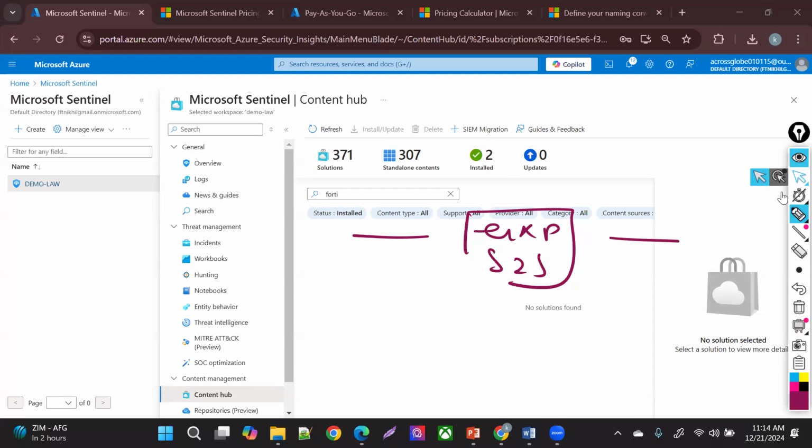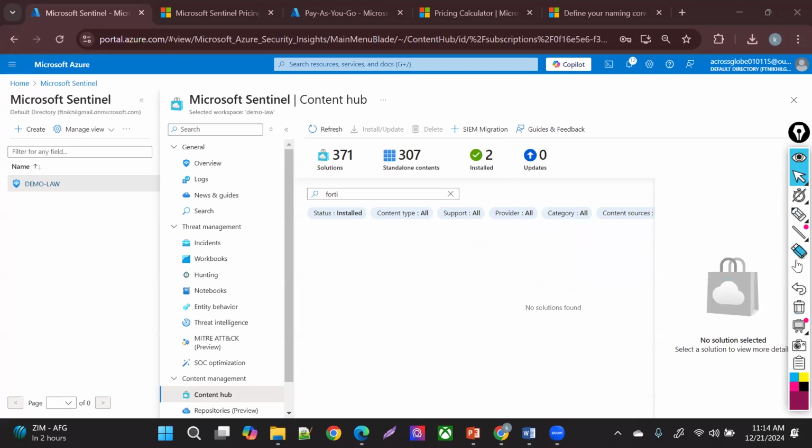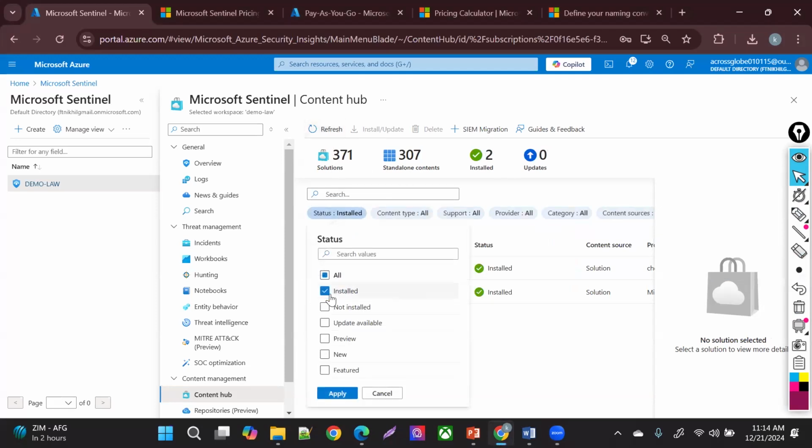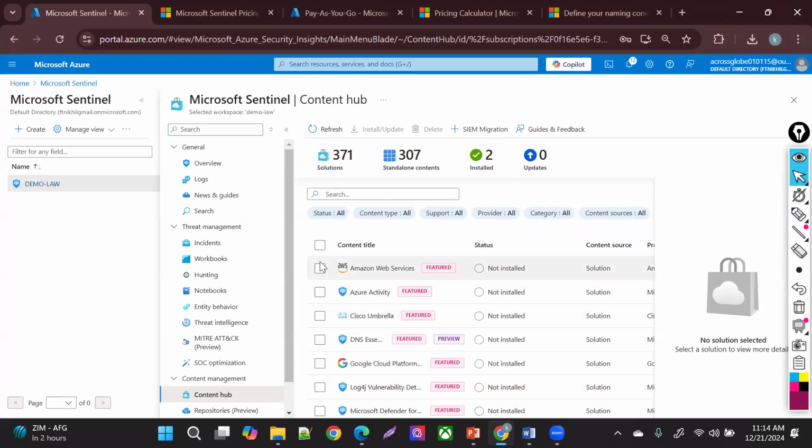Now let's get back to this topic. Without that, any cloud connectivity will not be possible, right? It won't be possible with these two solutions. So if you have any on-prem connectivity, if you have any on-prem stubs, you need to first set up that connectivity, and then install that solution. Let me show you that.